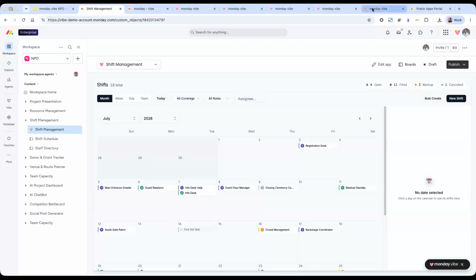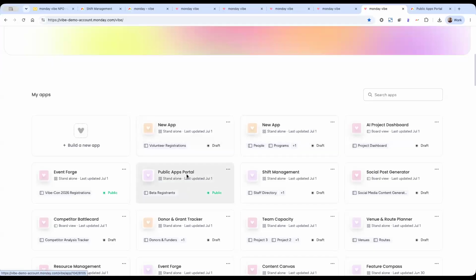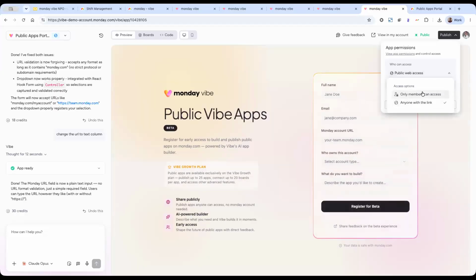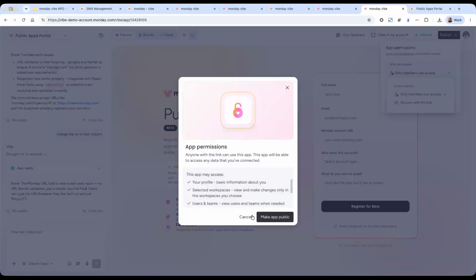Today, right now, we built a new ability, and this is the option to turn an app public. So this is, for example, a registration form. Right now, when I just build it, only members, so only people with a Monday seat or guests, can access it. But we just added the ability, and it's not available to everyone yet. You need to make sure you really want to make it a public app. It means that everything I said about permissions is gone, because now it's a website. It's like Google, right? Everyone can open it.